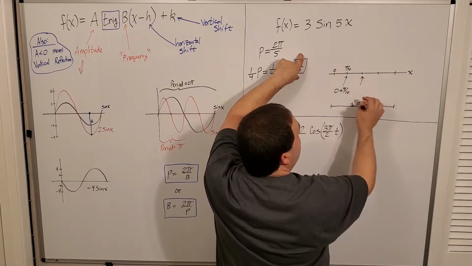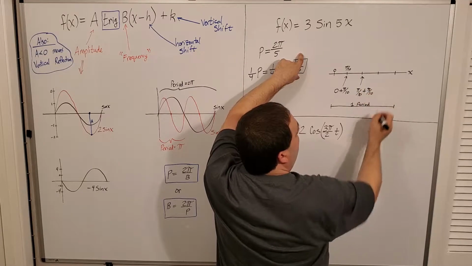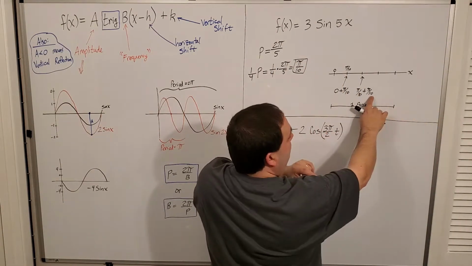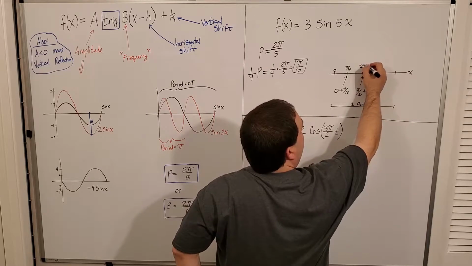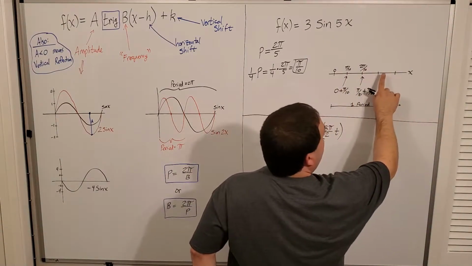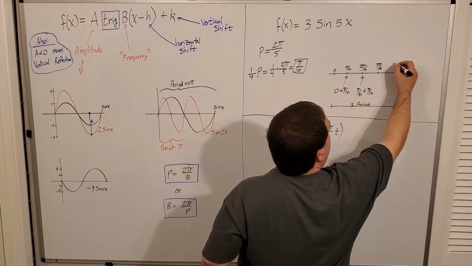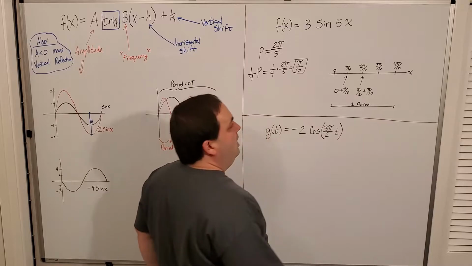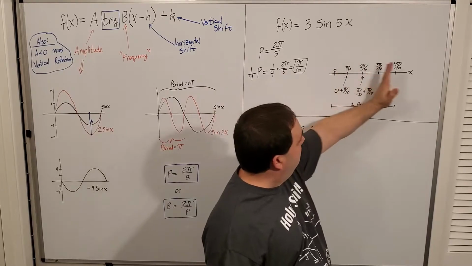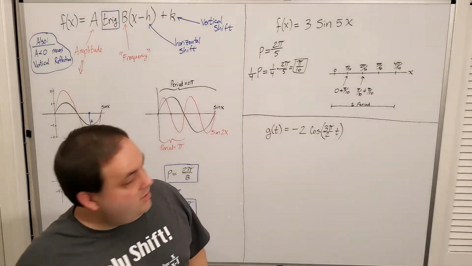Next, this one is going to be a jump, right? So it'll be pi over 10 plus pi over 10, because I'm starting at pi over 10 and I'm moving a distance of another quarter. So that's 2 pi over 10. If you want to reduce, go ahead. This is how I count them. What would the next one be? If I add pi over 10 again, that would be 3 pi over 10. Next, 4 pi over 10. If you reduce 4 pi over 10, I hope you notice that you get 2 pi over 5, which is exactly the length of one period here. Okay, so let me get a few of those things out of the way.